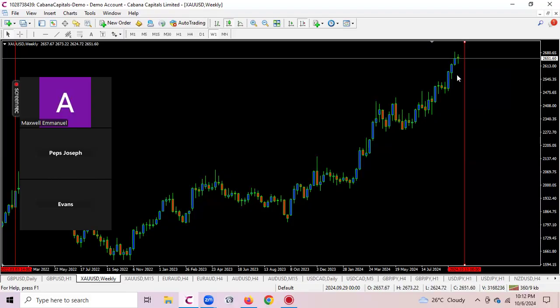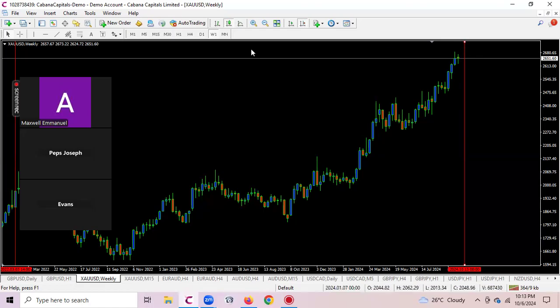So this week, we should be considering going bearish on gold. Now, the question is, should we get in now or at the current market price? It's one thing to know the trend of the market. It's another thing to know the right time and the right price to execute the trade. If we are considering selling, at what price and what time would be right to execute the trade?